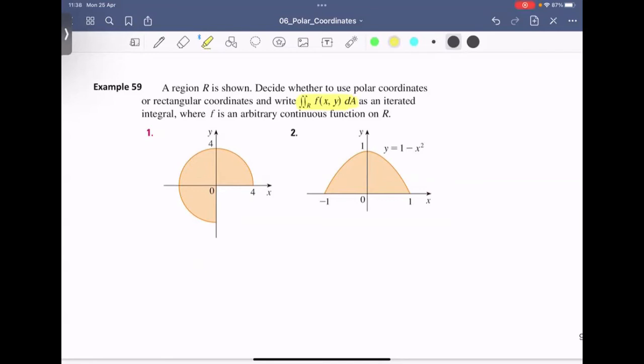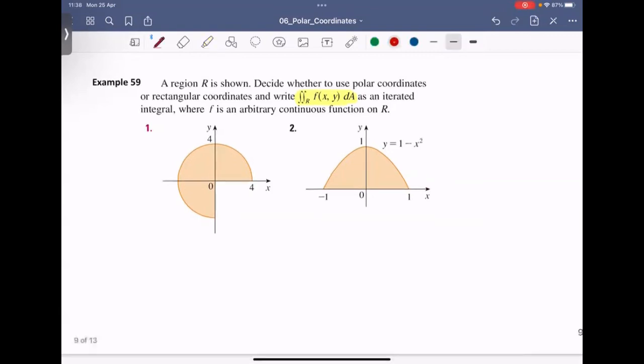And then let's suppose that they don't say anything. They want you to set up a double integral, so you can pick the order you want. Keep in mind the order that you can do. Now you can do it 3 ways. You can do dx dy if you want, dy dx, or you can do r dr d theta. You have 3 ways to do it.